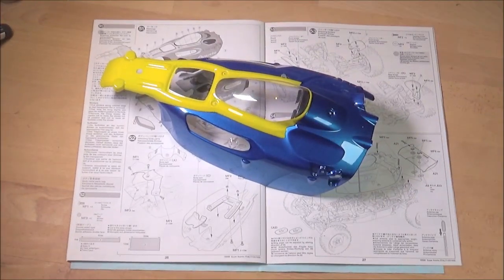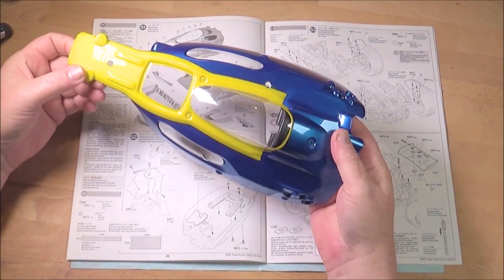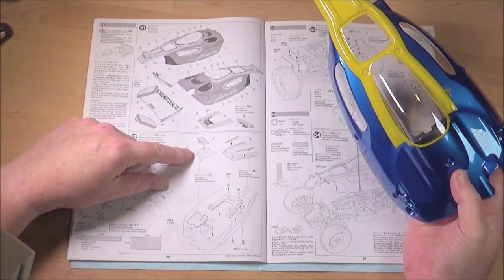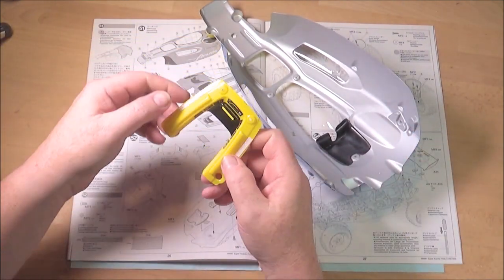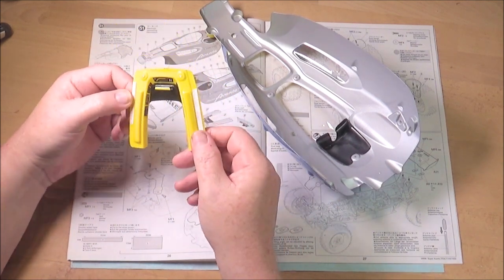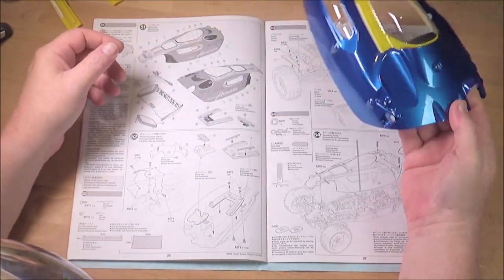So there's the finished body, well, apart from the decals. Got to admit, it's not the best paint job I've ever done. Installed the cockpit headrest, shall we say, already. That's just a bit of double-sided tape as shown here, and as you will see shortly, I've prepped the cockpit instrument panel, so that needs to be attached. So we'll do all of that once we've done the bodywork decals. So I'll crack on.